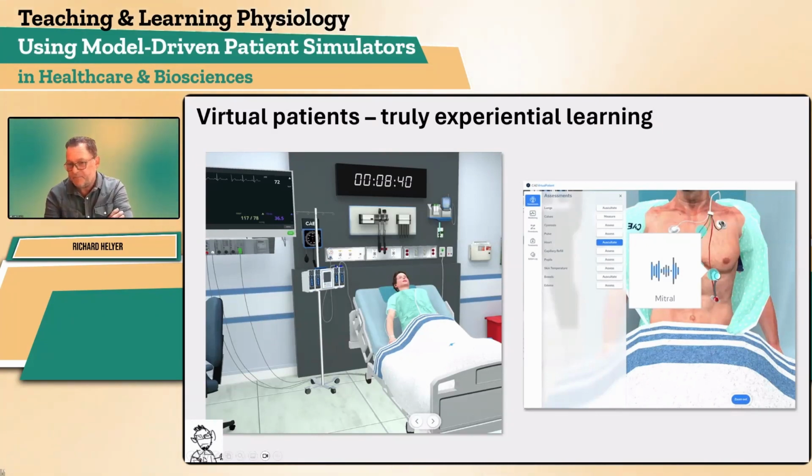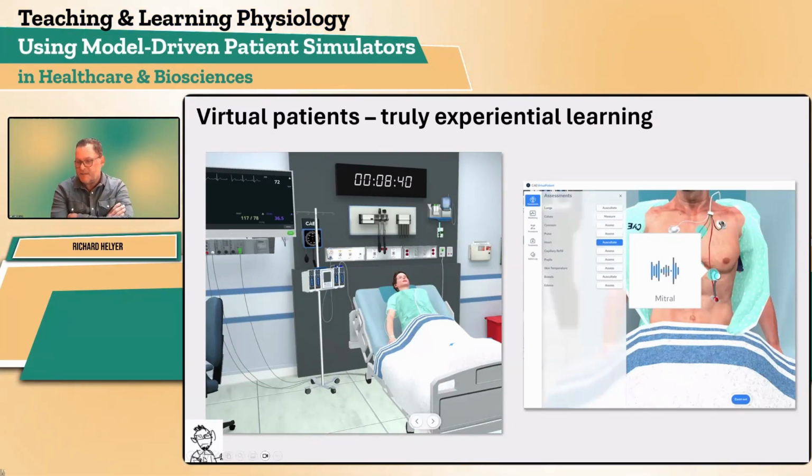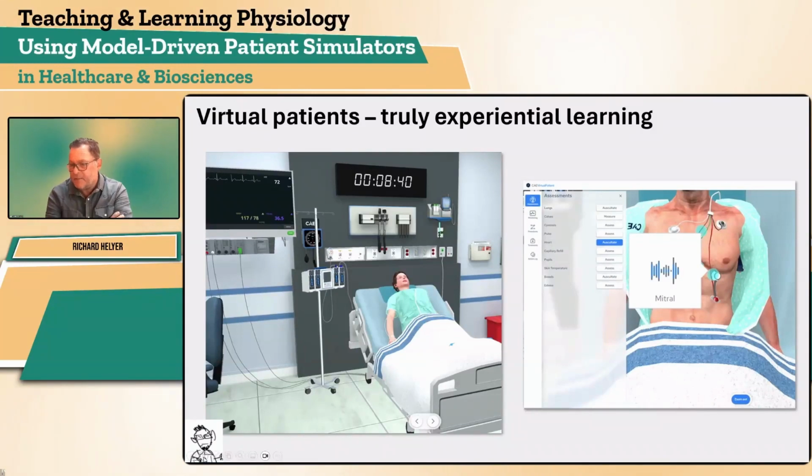So the efficiency is huge, and unfortunately in higher education, efficiency, cost, time is a driver now, but this is efficient. The cost is vastly lower than using mannequin-based simulation. Advances in virtual patients, and this is one example, a CAE virtual patient, allows us in some ways to better get the message across to our learners, because we can easily see the patient. We can make the patient diverse. We can change their skin tone, pallor, go pale if they should be pale, sweaty, etc.